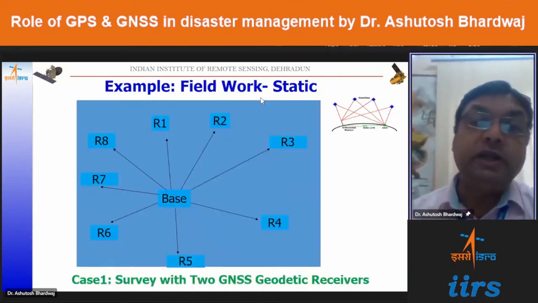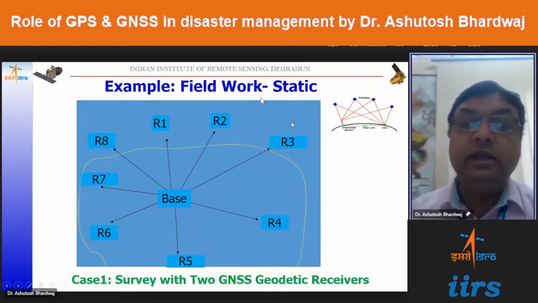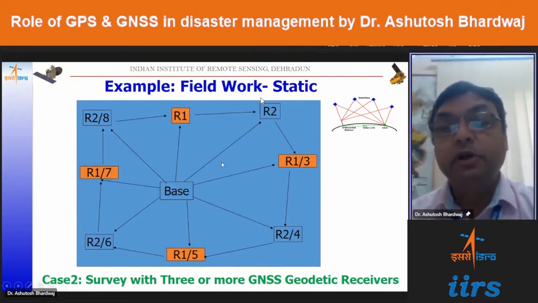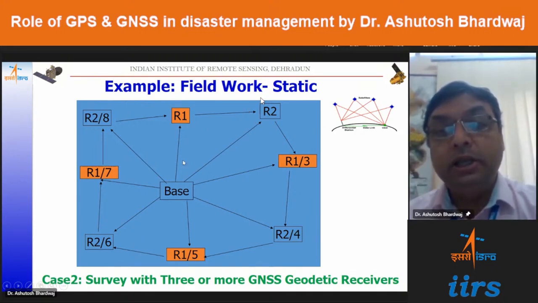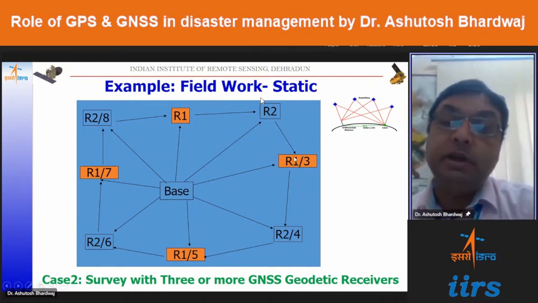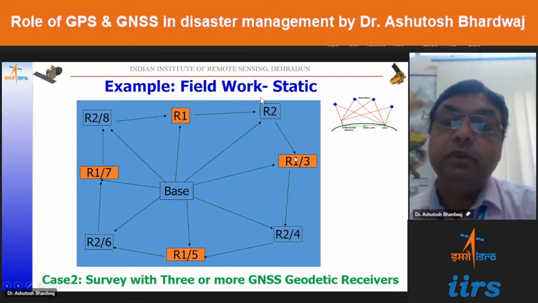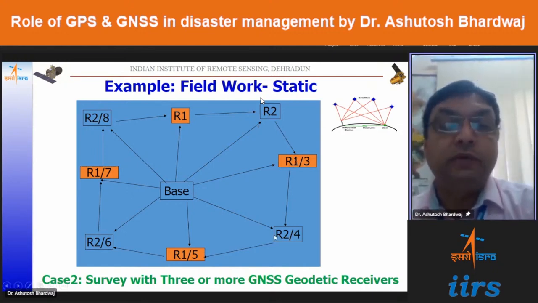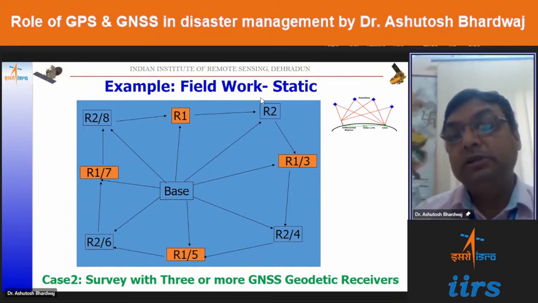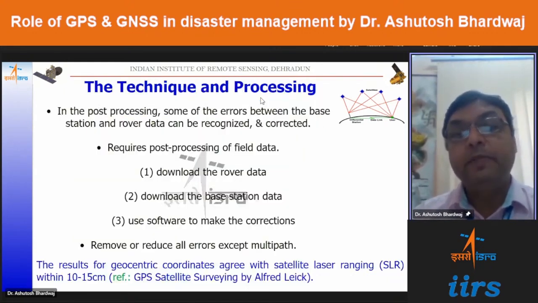So we can have radial solutions when we are using 2 receivers, or we can use a 3 receiver based system, 1 for the base and 2 rovers at a time. Herein we can switch on 3 systems at a time. Once we complete the R1, R2 and base network, then R1 can be taken to the next location, R1/3. Then we can have a second triangle in formation for the minimum required number of observations. Once that is done, then R2 can be shifted to R2/4 and so on. Like that, we can have a 3 system based survey also. That will be more accurate.